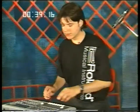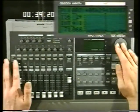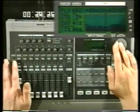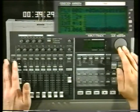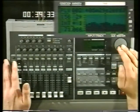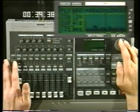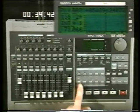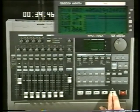So let's just check that edit point. The first edit point from locate one, scrub. Backwards. Well, there's the D of digital. And I can just find the very beginning of the word. I'm going to clear locate one and drop it at that point. Stop scrub. So from there, I'll now find the end of the word.